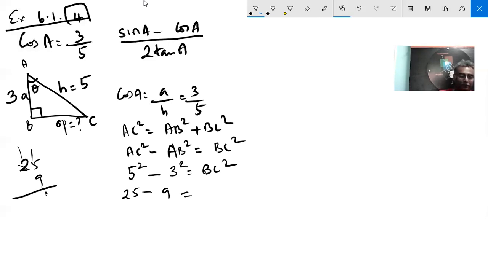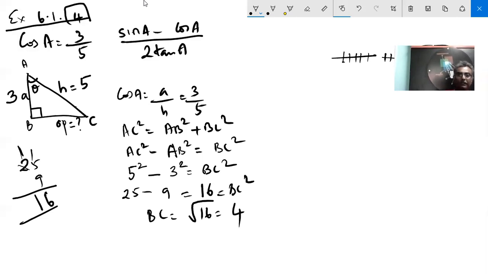I think you are saturated. You are going too fast. There is 15. I take off 5, I take off 4. How much is remaining? 15 minus 9 is 6. You borrowed 1, so there is only 1 there, 16, not 14. So 25 minus 9 is 16. BC squared is equal to 16. Therefore, BC is equal to 4. So what you should put here is 4.